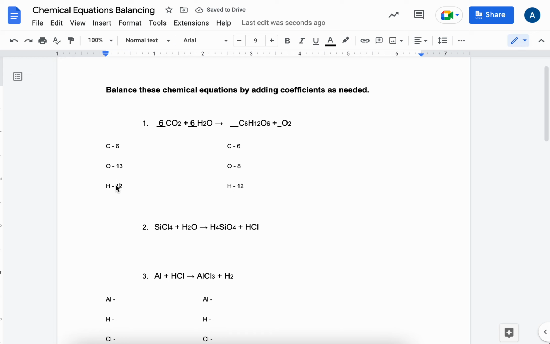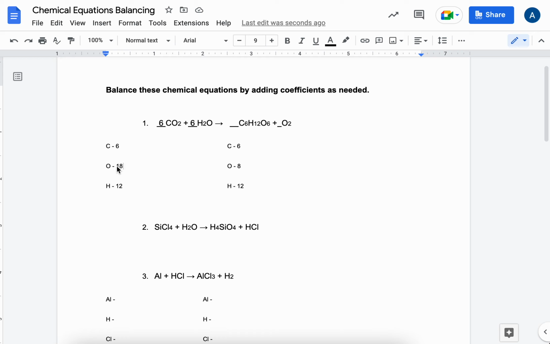And the next thing that we'll notice is this coefficient also is affecting the O here. We've got 2 places that have O's in them, and we're accounting for both. So we've got our 6 times 2 is 12. That's our current count. And now it's 6 times 1, or overall, we've got 6 oxygens plus now 12 oxygens, which gives us a total of 18. All right, we're almost to the home stretch.